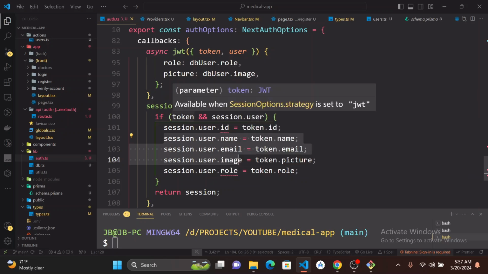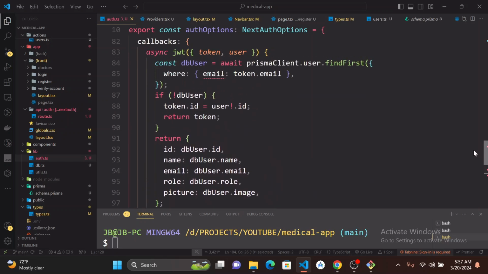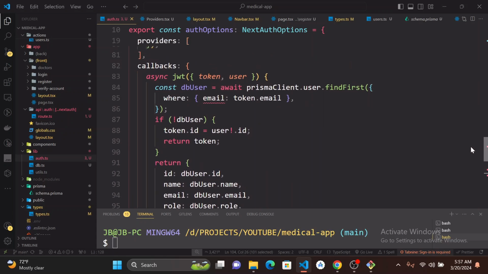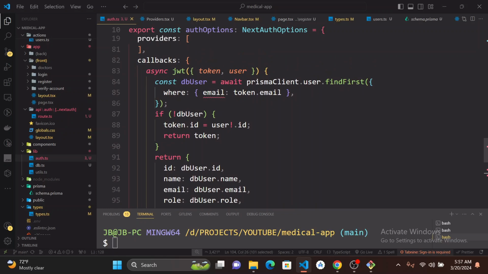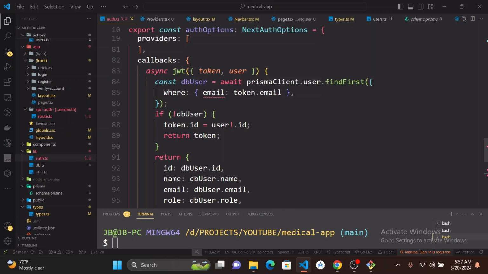So the one thing you have to do is to update the session user for NextAuth. Then another thing is also to update this token, the JWT token. We have to add some other things, for instance this ID and also the role.